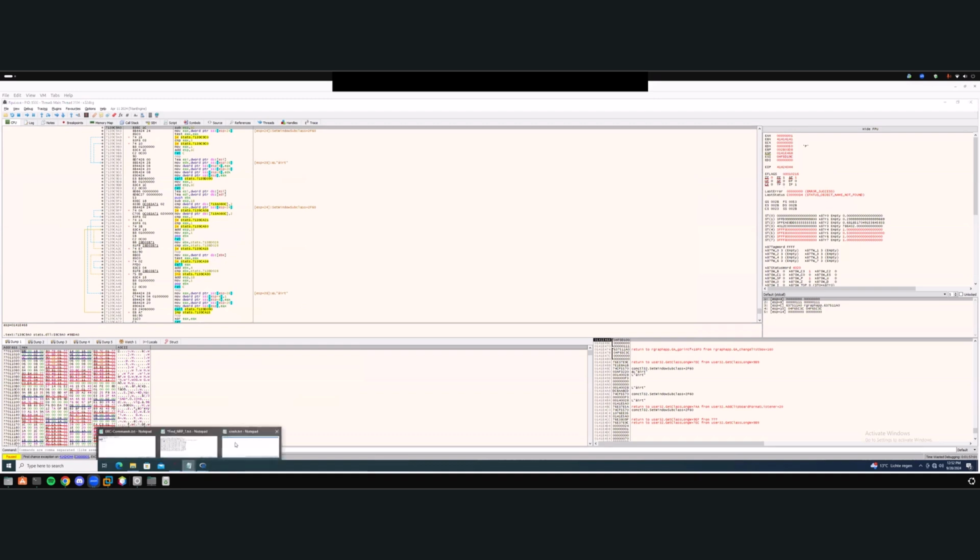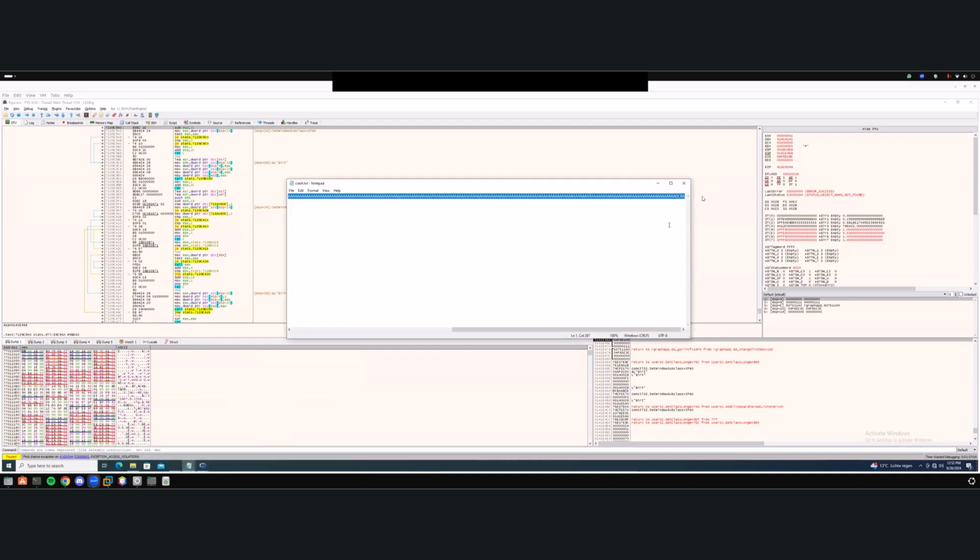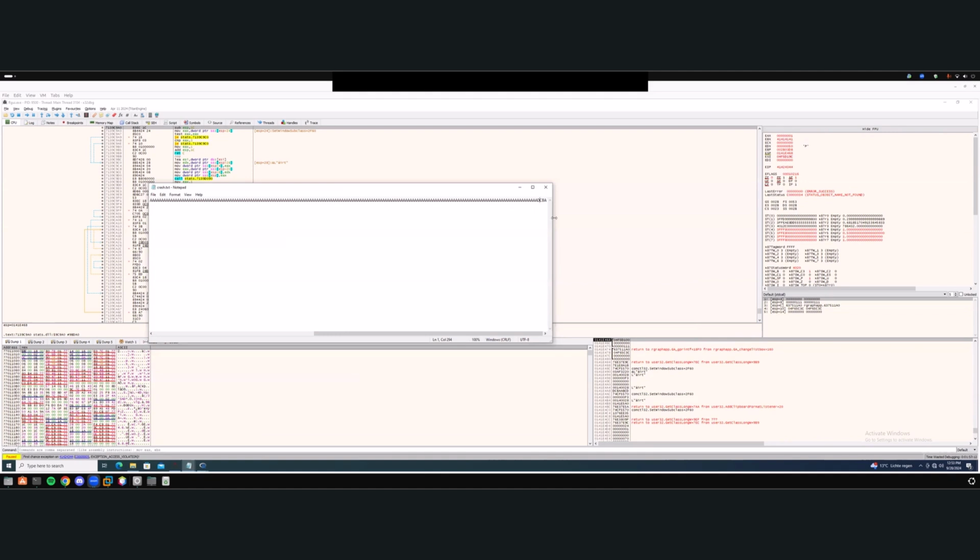So next, because now we have control of the instruction pointer, let's do something. Let's try to jump into a memory location.